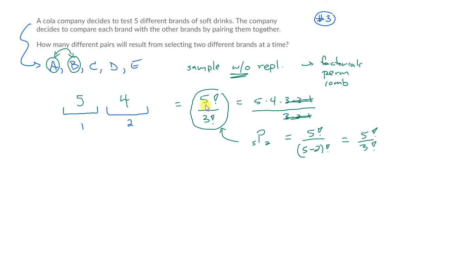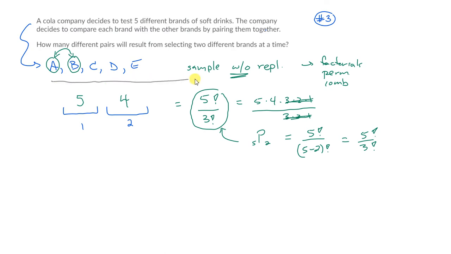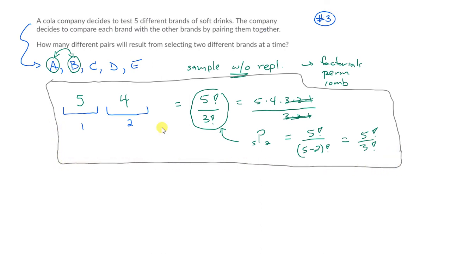Okay, so the analysis that we see on the screen right here would be correct if the order is what? If the order matters. This is if the order matters. If the order is important. Okay, if the order matters, there's going to be 5 times 4, which is 20 possible pairs. But we actually have the order not mattering.